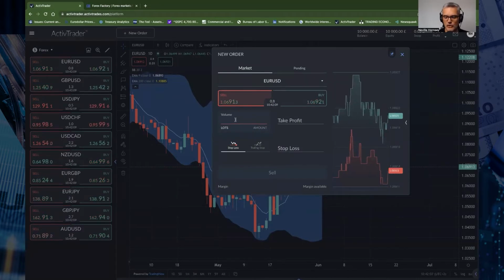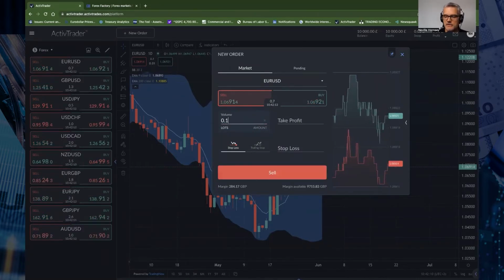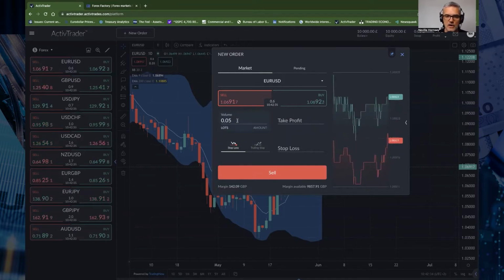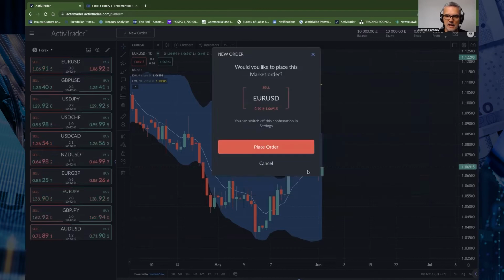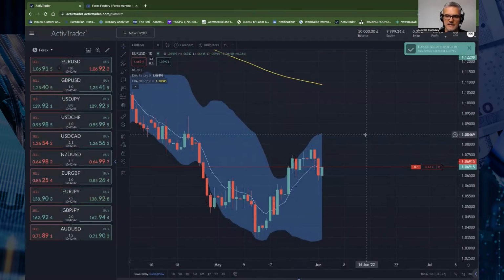Now I'm going to use 0.1 lots per 10,000. So if I was to trade over multiple charts today, I would have to reduce this 0.1 lot into whatever fraction I need. So if I was to trade over say 2 charts, I'd then change this to 0.05 and then do that twice to make up for the 0.1. So my lot size should never really go above 0.1 as a whole. So I'm only going to trade the euro versus US dollar today. Got 0.01 here, and then I can hit sell right now. So there you go. Put in a sell order.